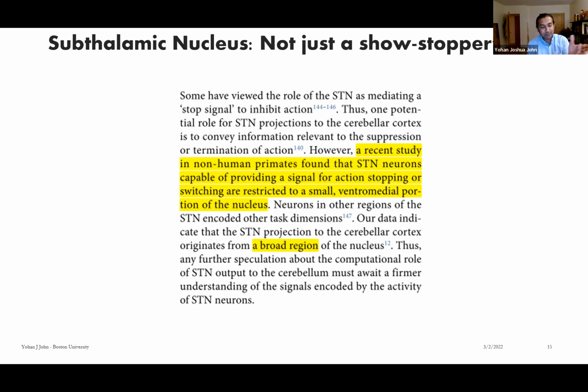So this point about disambiguating actions is a very nice thing, because it shows that seemingly opposed functions, as simple as starting and stopping, can involve just two sides of the same coin, and in this case, the STN. So it's something that I really want to look into for some other projects.